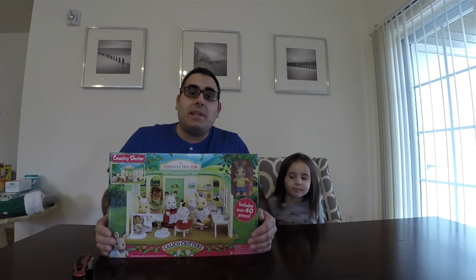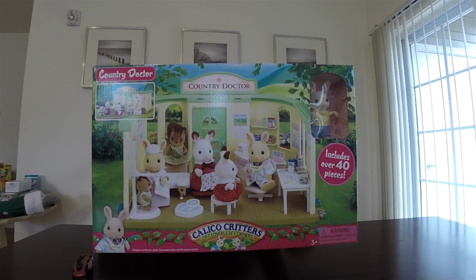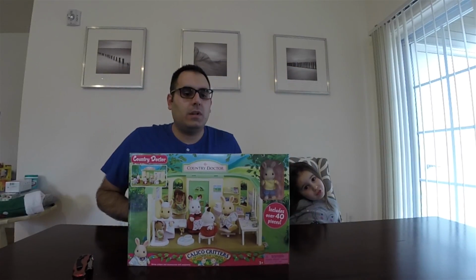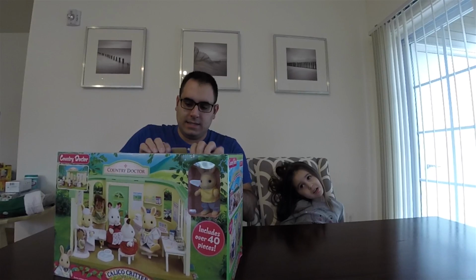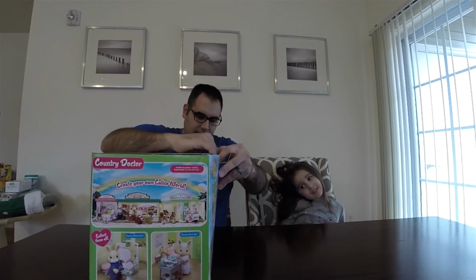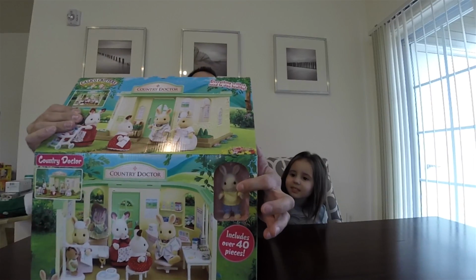Hey guys, what's up? Today we have Calico Critters Country Doctor. Sophia got this for Christmas, so we'll do a little unboxing, setting up, and show you all the pieces. It says over 40 pieces, and it comes with a doctor critter right there.